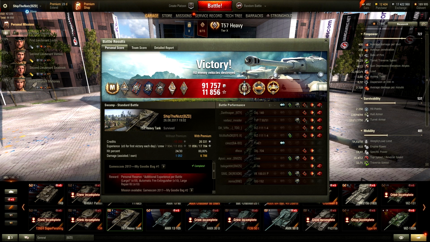But I should not be too mad, because I had 7 HP left at the end of the battle, and only 6 rounds of ammunition. But Ace Tanker, Blow Up Ribbon, Top Gun, Steel Wall, and High Caliber, close to 12,000 experience, guys. 91,000 credits. Let's see what else.